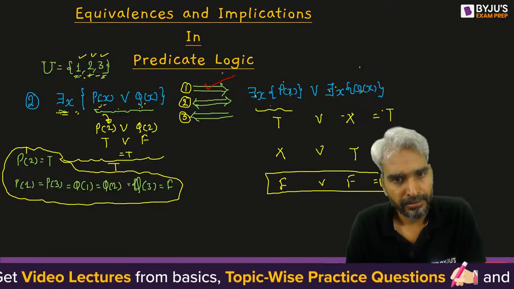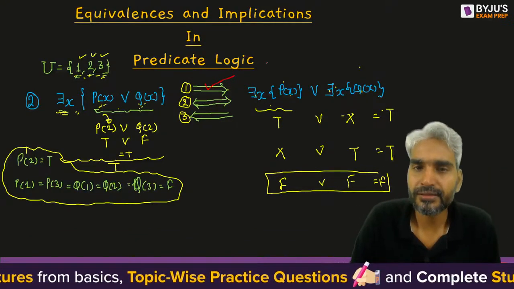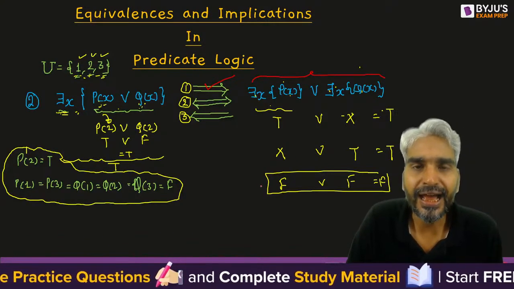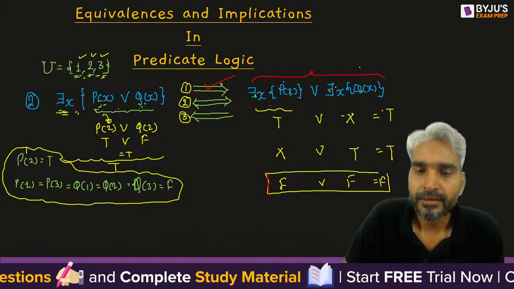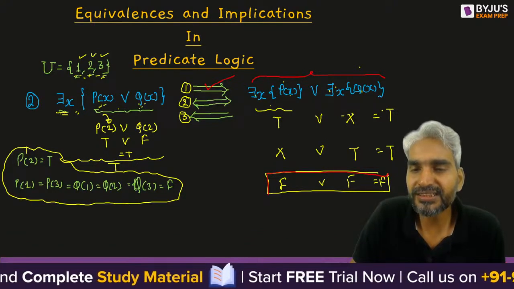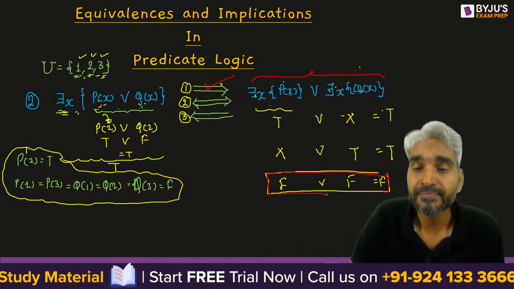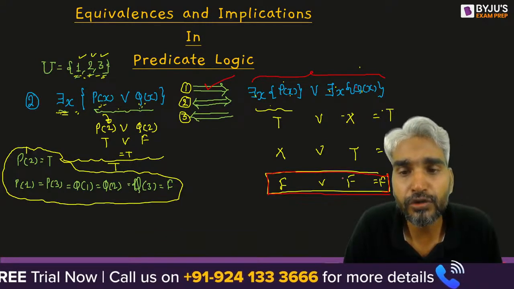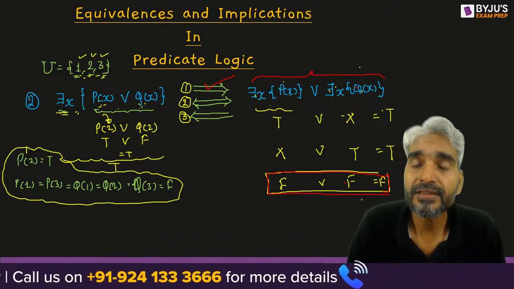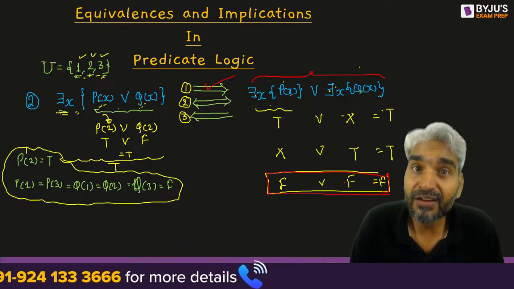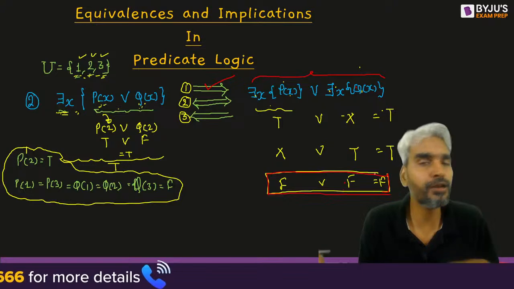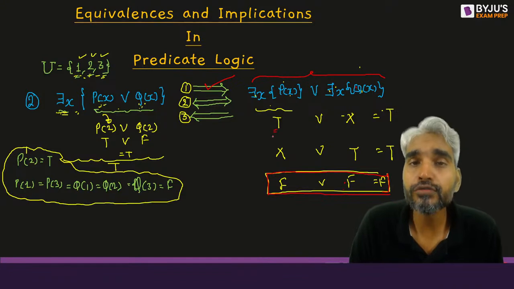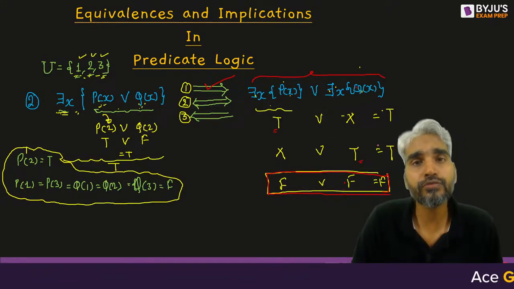Sir, by this time you have also understood that the only case when RHS can be false is when both there exists x, px as well as there exists x, qx return false. That means p is false for all the values of x as well as q is false for all the values of x, then only this RHS will become false. But we are worried about the true condition when we are looking for the implication. So this RHS will be true if either p is true for at least one case or q is true for at least one case.